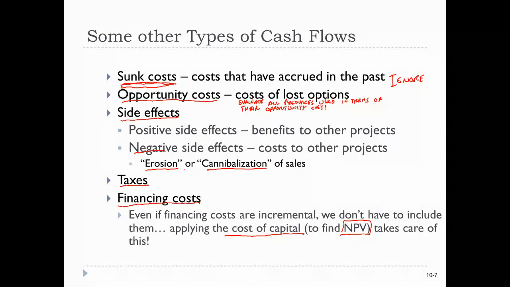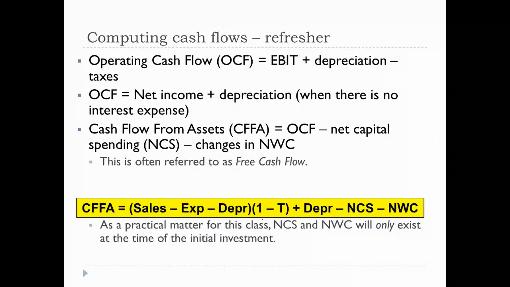So in the process of estimating cash flows, we don't include financing costs. If you go back through the early parts of the book, again, Chapter 2, which we did not cover and you're not responsible for, is where a lot of these terms that you see on the screen here are defined. These terms, operating cash flow from assets, net capital spending, and so on.